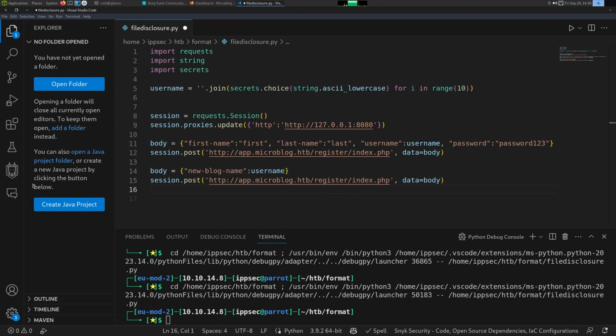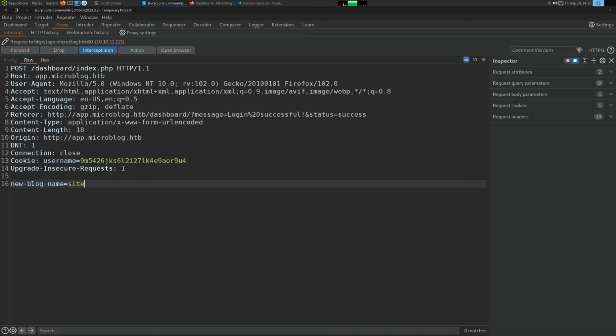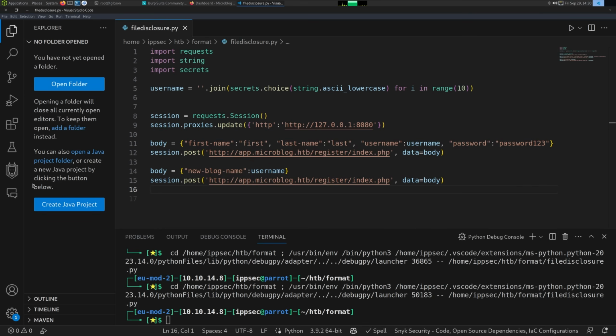Okay. And then this could be the tough part. I wonder if we're going to have to end up getting our username from here. Because if we do, then we have to modify the host file as well each time, because this is going to create a random string.microblog.htb.